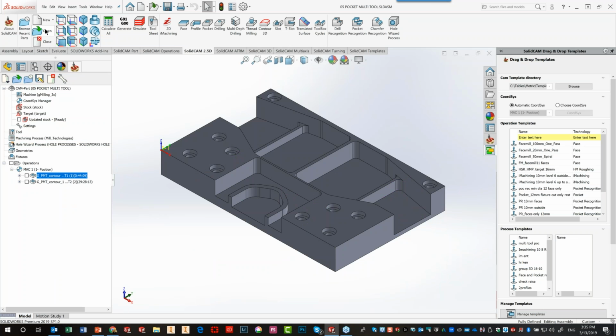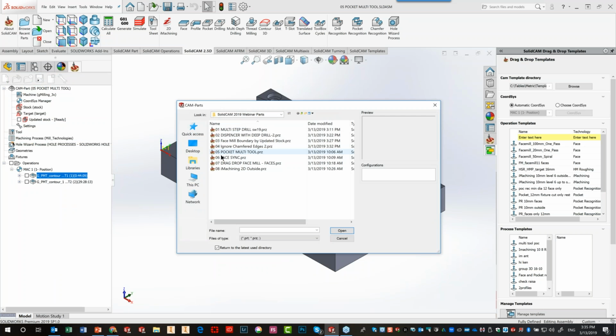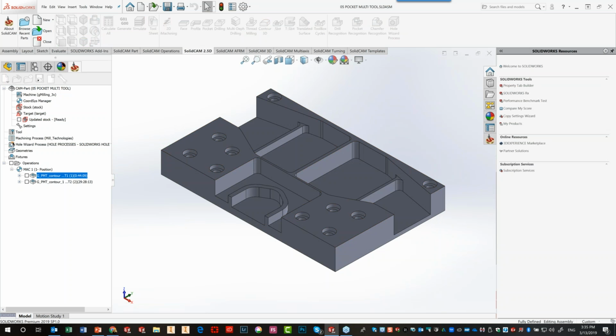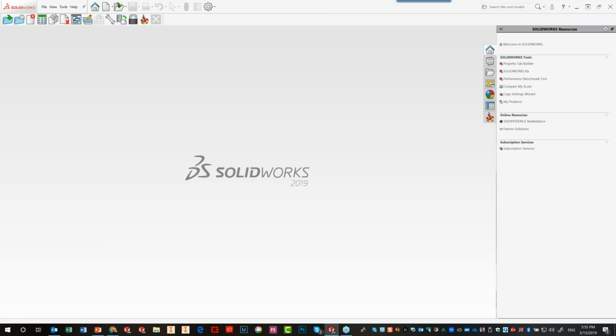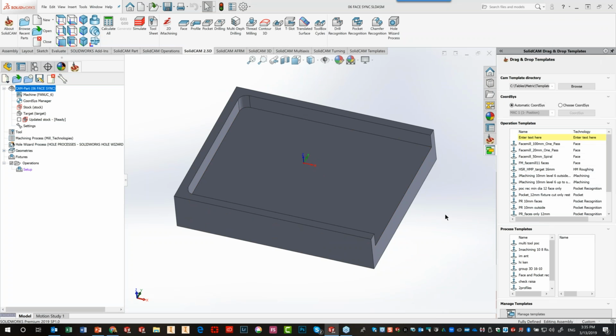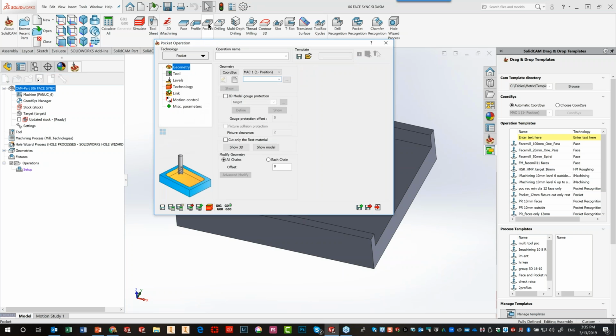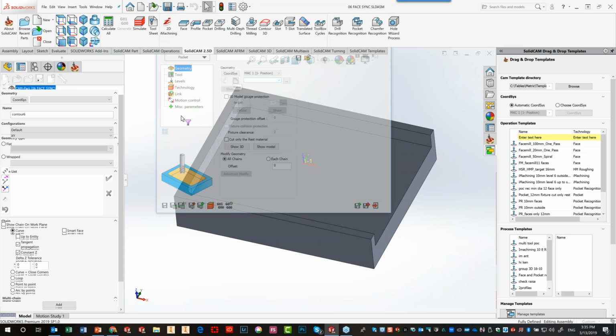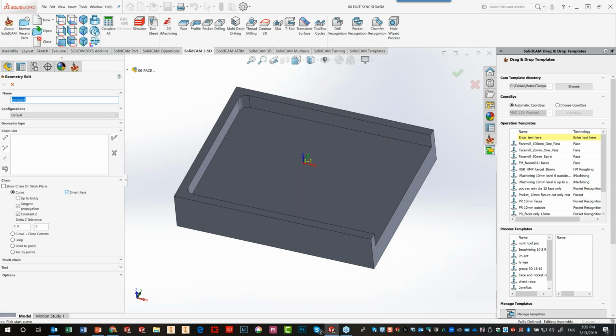And I'll load that part. Okay. I'm just going to create a simple pocket operation right now. Okay. Creating the geometry. By default, we have smart face checked. I'm just going to click on the face, and we have one chain over here.